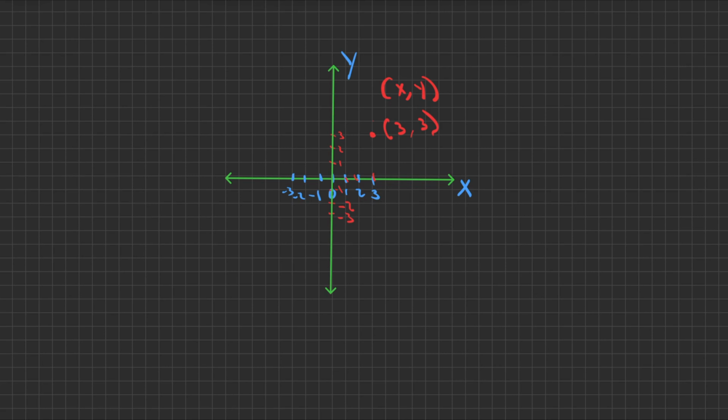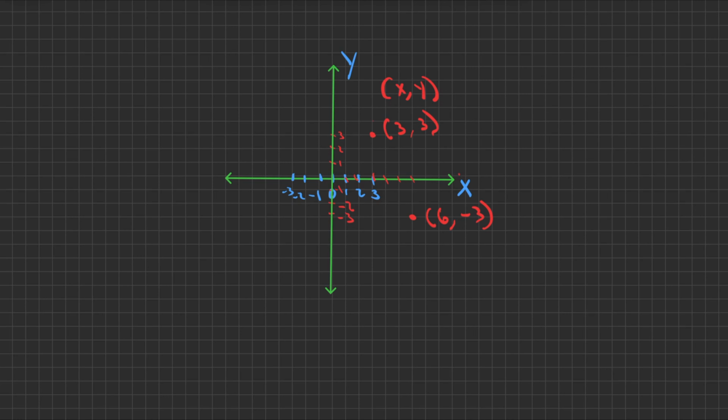We can label any point we want to on this graph. Let's say we have a point here. To get there, we travel 1, 2, 3, 4, 5, 6 along the x-axis. And we travel down 1, 2, 3 along the y. So our y will be -3. And that is the ordered pair for this point. That's about all you need to know for coordinate systems.